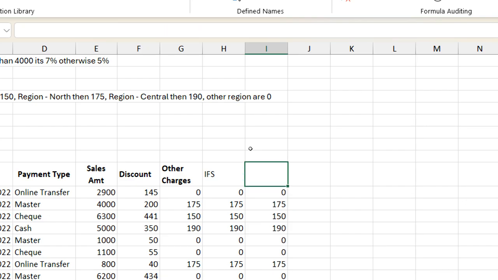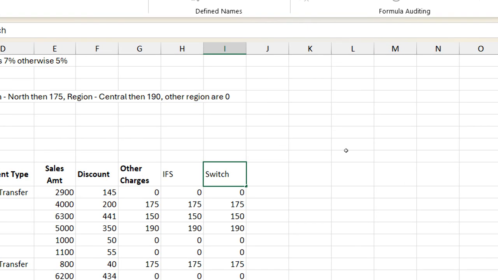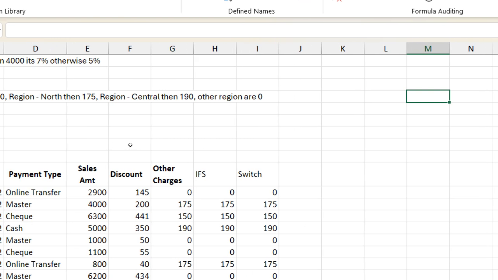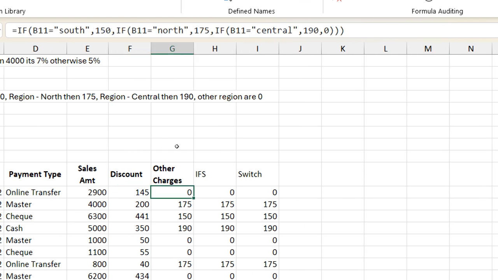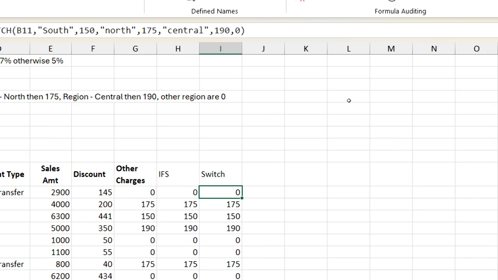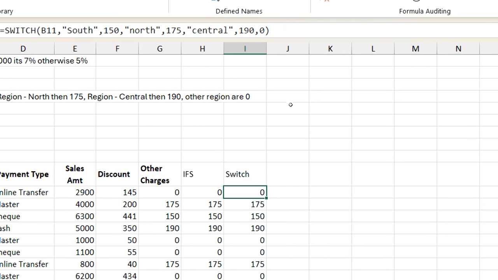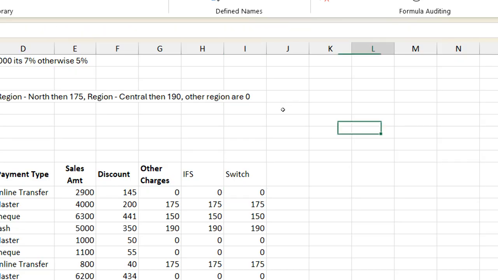This will work. Next one will work in all the versions. Suppose I want to know what is the formula I have written here. Here I have written some formulas. I want to know that formula in some other cell. If I copy and paste also it will not work. Specifically, what is the formula written here? I want to know what is the formula written here.